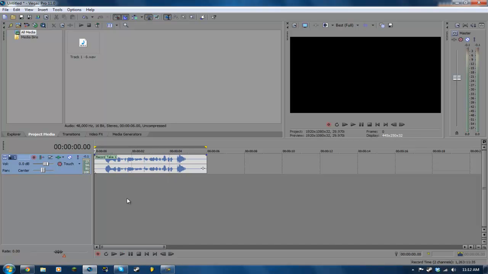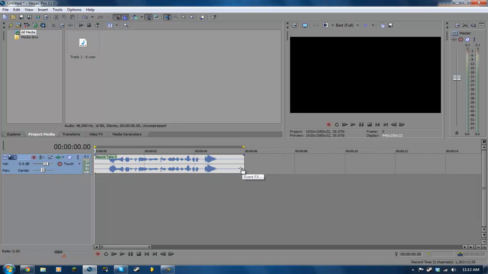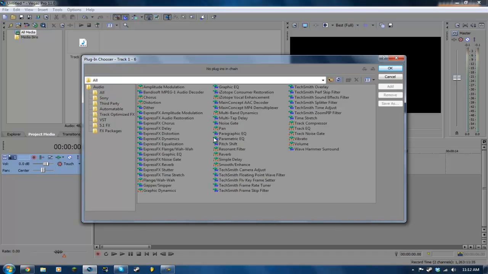So that's our raw audio. So we're going to go ahead and start adding our effects. Again, you can add this to the actual track itself by clicking that green button, or you could just add it to the actual clip by scrolling in and clicking the bottom right button. Now, the first one we're going to do, there's two ways to do this.